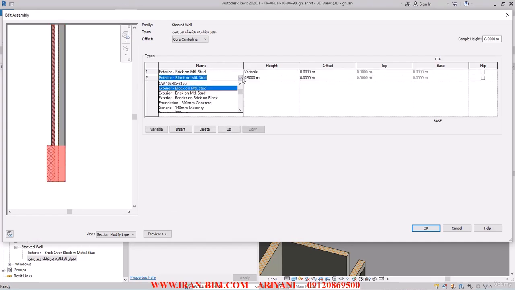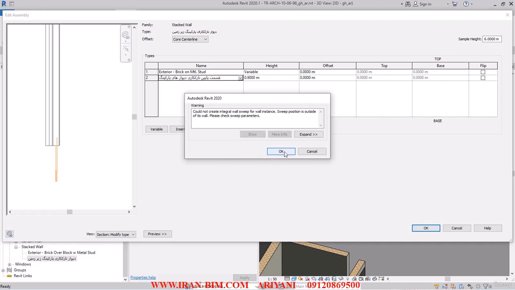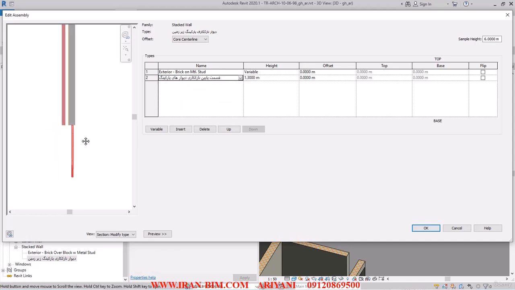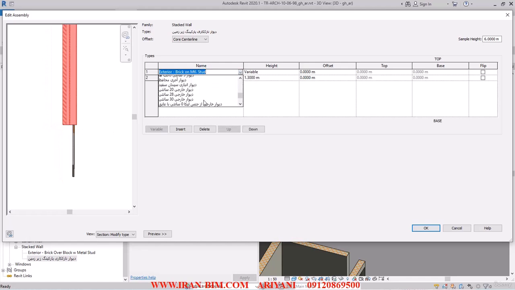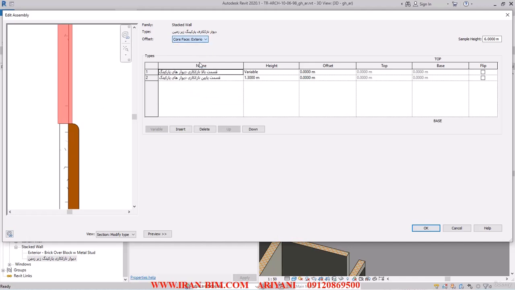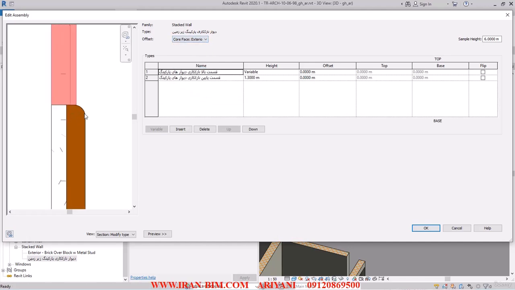So in this menu that we have, I'll scroll down and then select the lower part of the joinery of the lower wall. Just cancel this and then let me just edit the height to 1.3 meters. So we go here and then I select the lower part again, and the remaining part is the joinery for the upper section. And I'll put the offset setting to core face exterior, and I just selected that so we can align these two together.